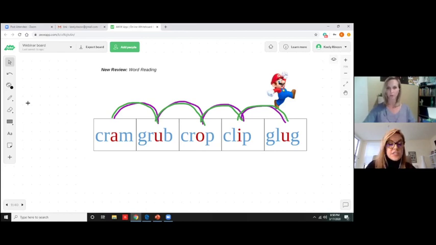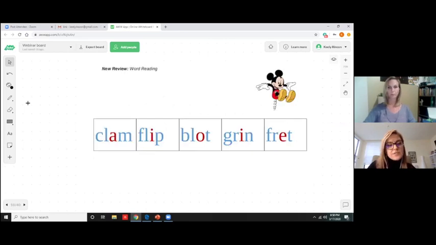And you can see here too, it's a super cute little Mario. Sometimes it's just little tiny things that'll keep the kids' attention, especially when they're young. And then also with this, you notice that Keely has color coded the letters there for him to continue to build that awareness of where those vowels are right now, because he is very young and having a lot of trouble. Here's another example of some make-believe words. Well, no, those aren't make-believe. Those are real words that Keely has, and there's Mario bouncing across them too. So you can get kind of cutesy and do things like that.